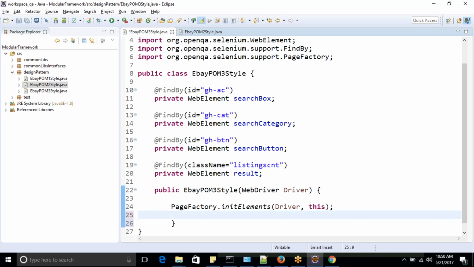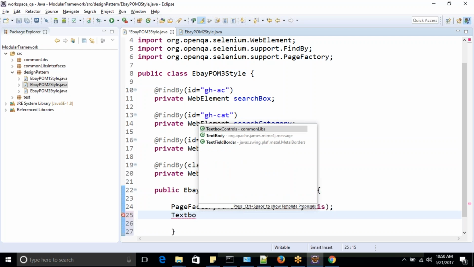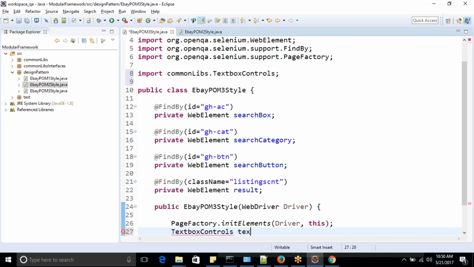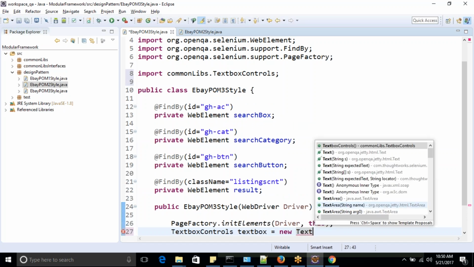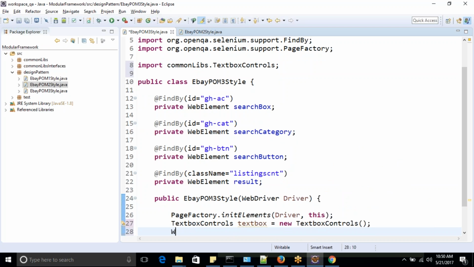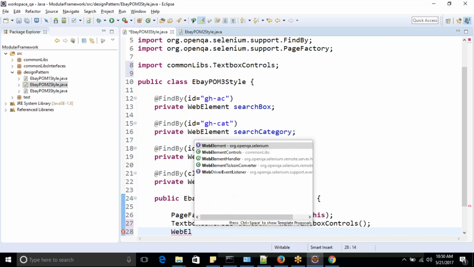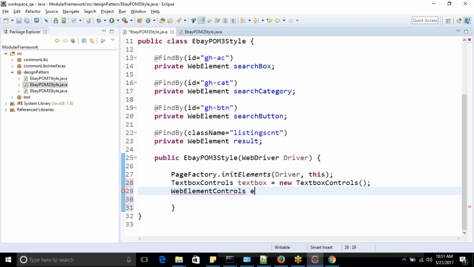Okay, now here we need to initialize other things also, like text box and all. So let me quickly define them. Text box control, text box equal to new text box control. Then we need web element controls. So web element controls element equal to new web element control.